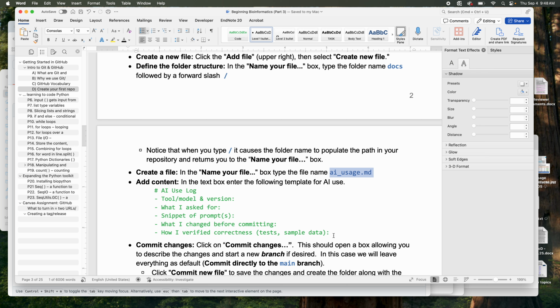This is mainly for the Rosalind problems. I want to know how much and what for did you use AI to solve Rosalind problems. And again, I'm encouraging you to use it. I just want to know how.